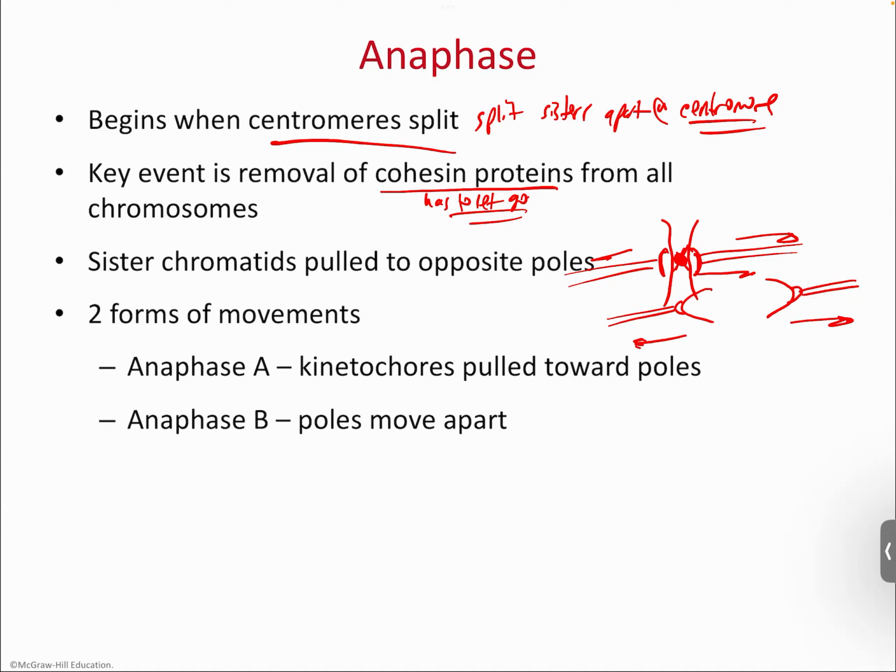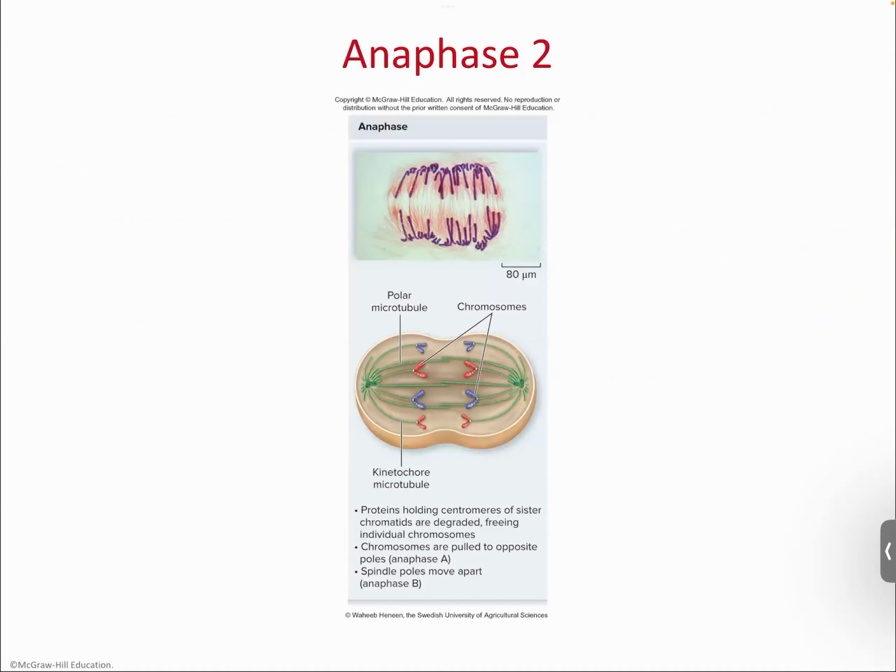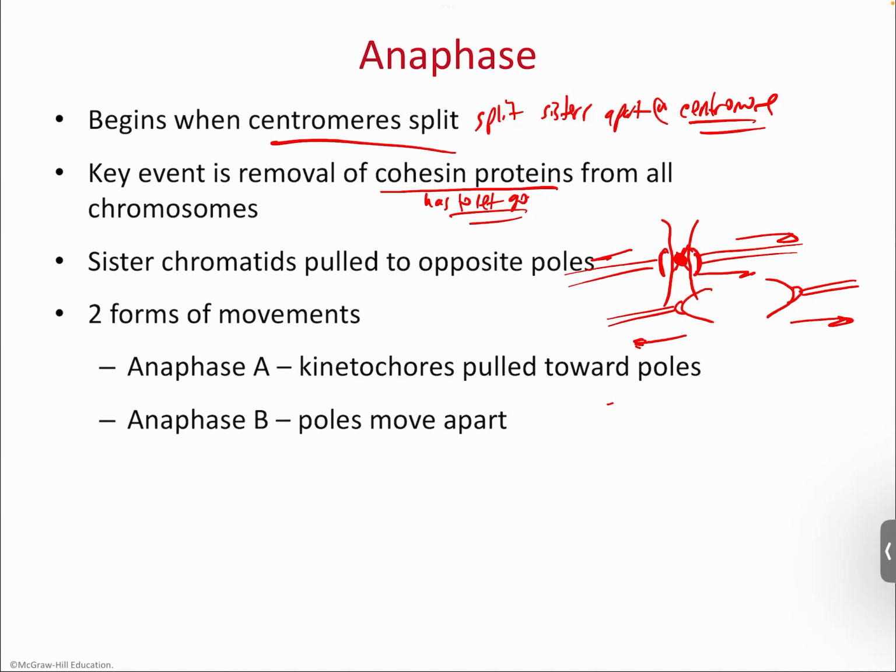But there's two different movements. Remember we talked about before, when you were organizing your microtubules, that you had two types of microtubules. You had some microtubules that were attached to the chromosomes, and then you had another type of microtubule that I call thoroughfare microtubules that were not connected to the chromosomes, but were connected to each of the spindle poles. Remember we saw that with the protists? We saw that with the yeast. We even see that with us. So there's two different attachments, and they have two different types of motions.